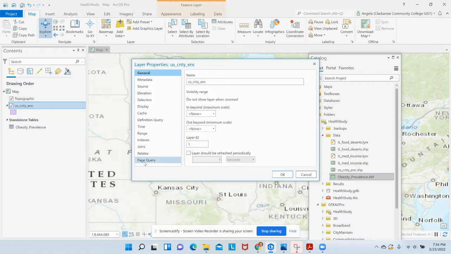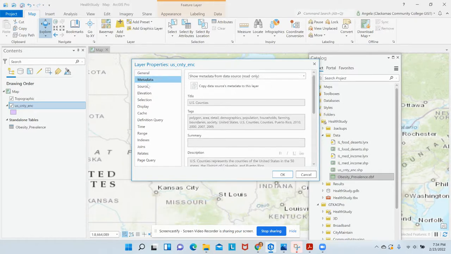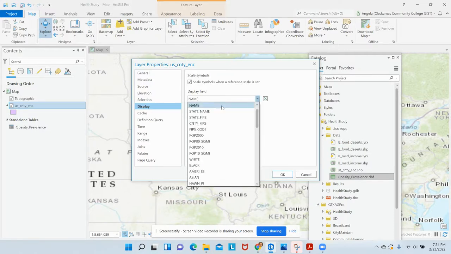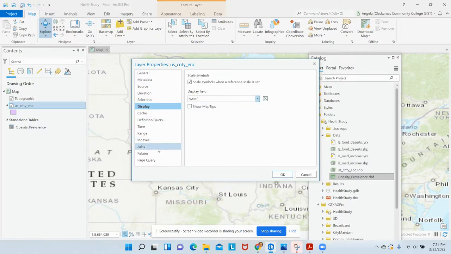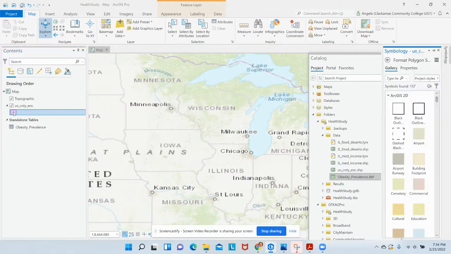And when you right click, you're going to notice lots of options. You've got your metadata for that layer, you've got your display. It's going to tell you what you're displaying. It's where we get the metadata for that information.